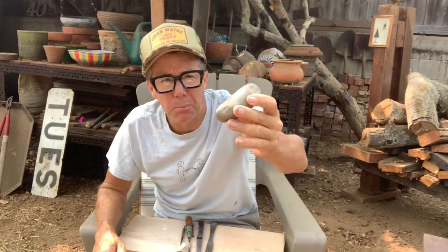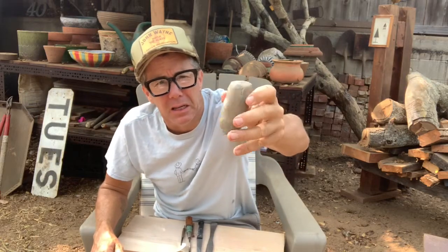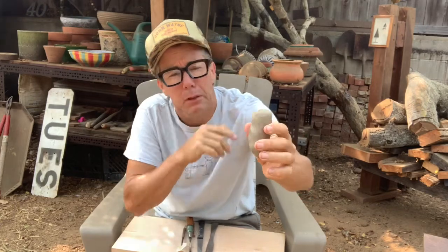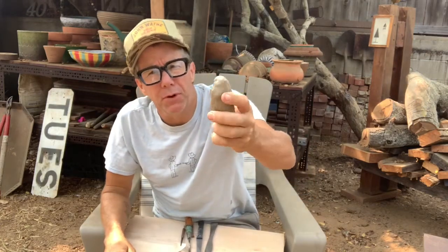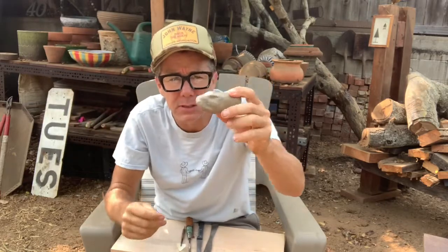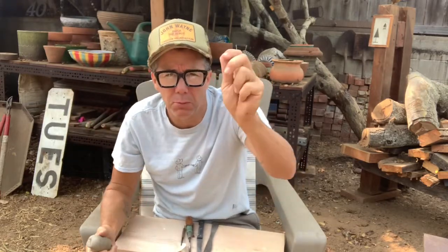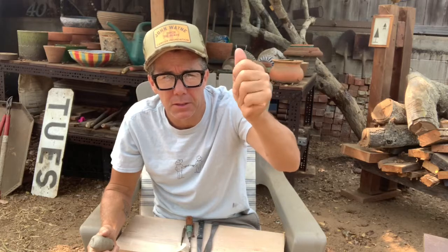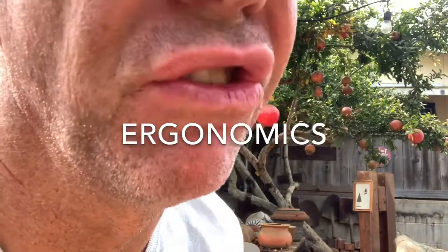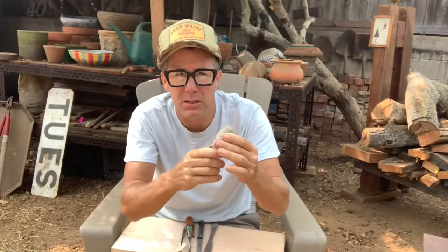I got this little lump of clay that I needed and let it get leather hard. Kind of looks like a little poopy. And I'm gonna carve it up. I'm only going to take away. And my goal is that it'll fit comfortably in my hand. That is called ergonomics. Ergonomics. That is the way objects are designed to interact with humans.